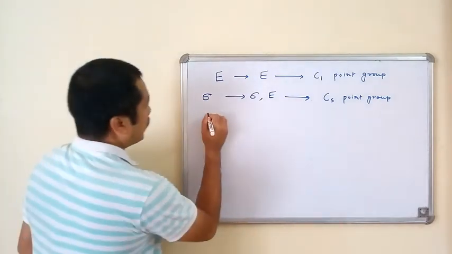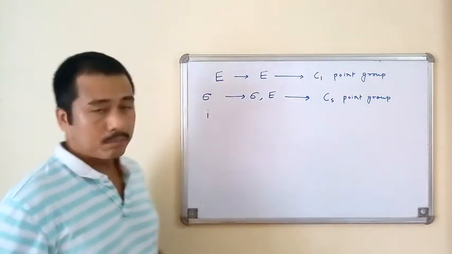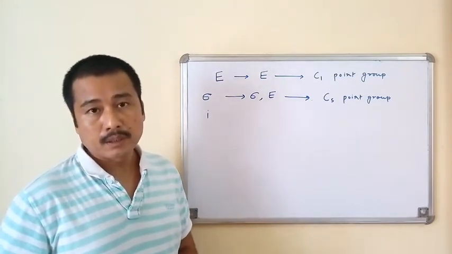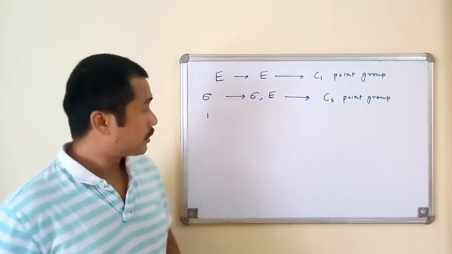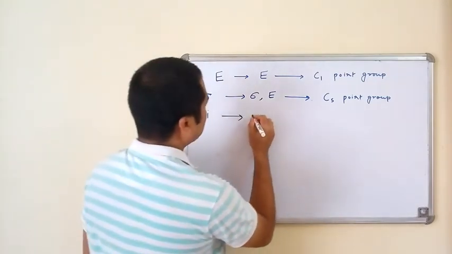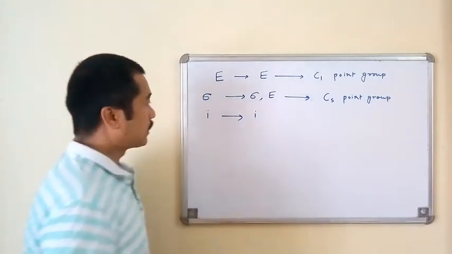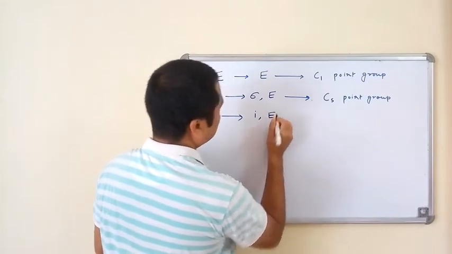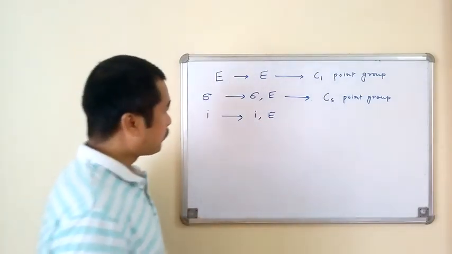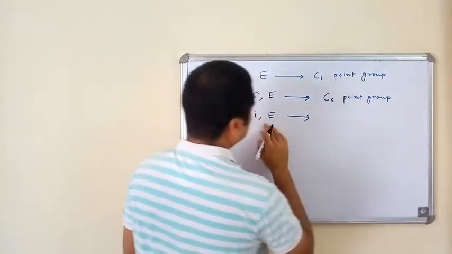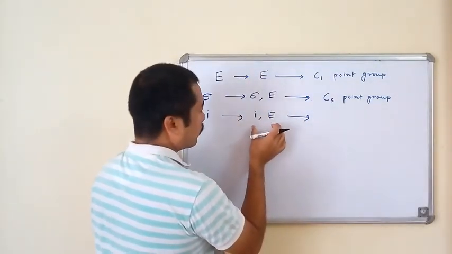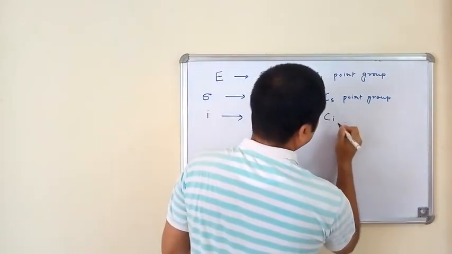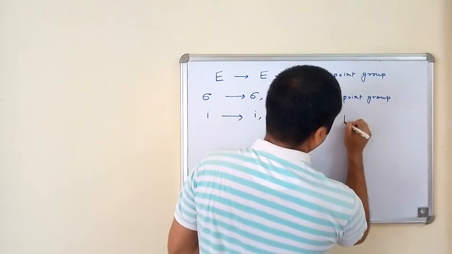Now you can also have molecules where only a center of symmetry is present as the only symmetry element, and in this case also the center of symmetry produces only two operations, that is the inversion operation and the identity operation, which is i squared, and therefore this is also going to form a group of order 2, as only two symmetry operations are there, and the group is designated as the Ci point group.